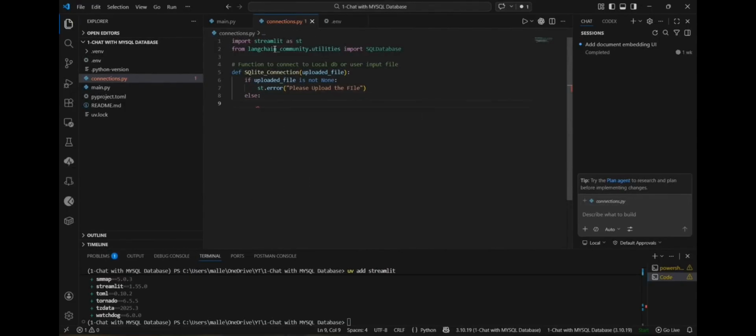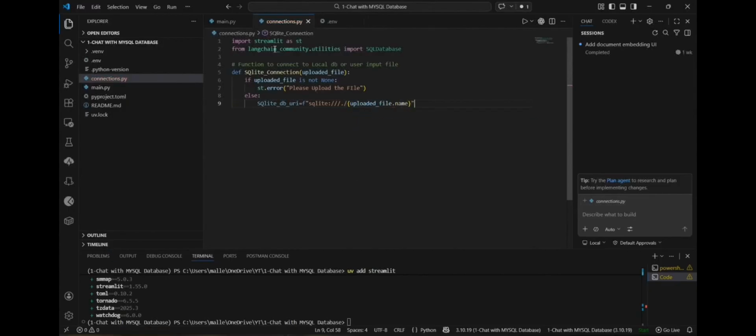That's it. So sqlite_uri equals, we need to build the connection. So this is the pattern, sqlite colon, and we need to give the file name, uploaded_file.name.